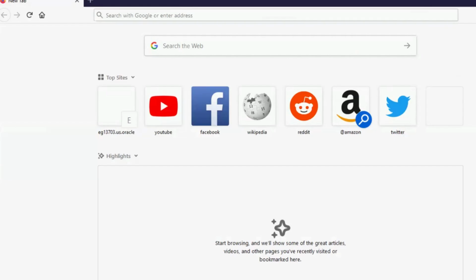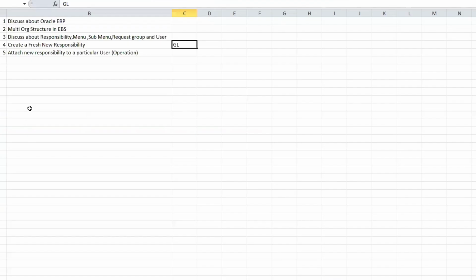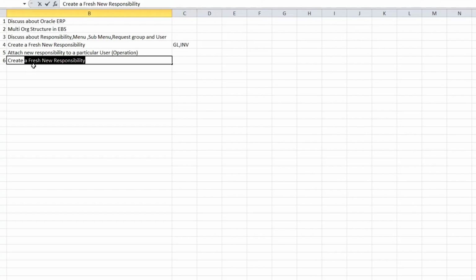So what we did: creation of the new attachment, this one. Okay. So in GL and inventory, we have created, right? GL and inventory. Then what we did, we create or enable currency, right? Functional currency, right?